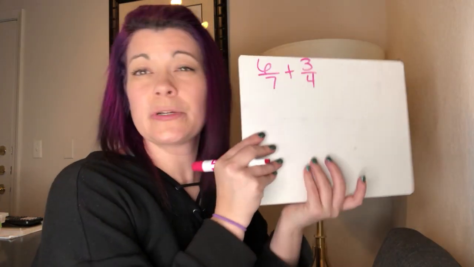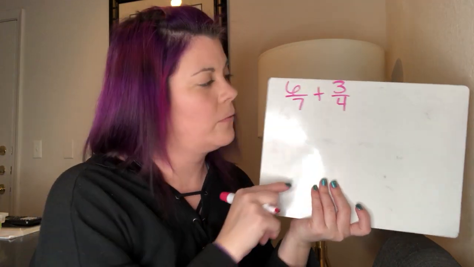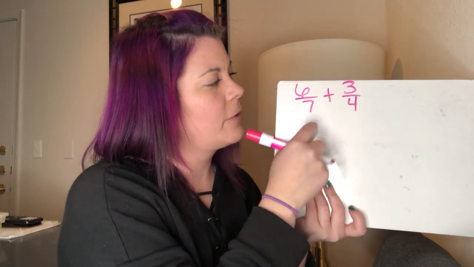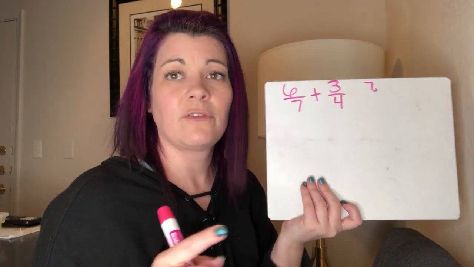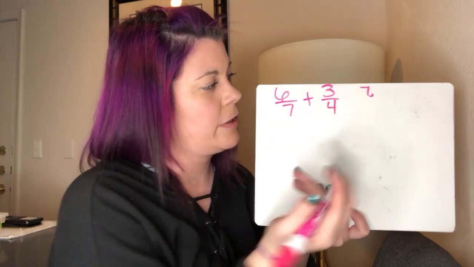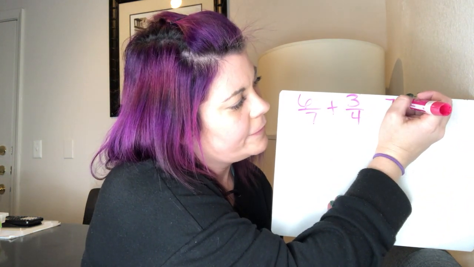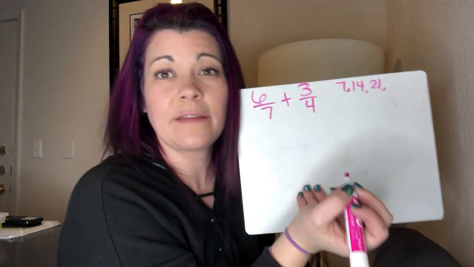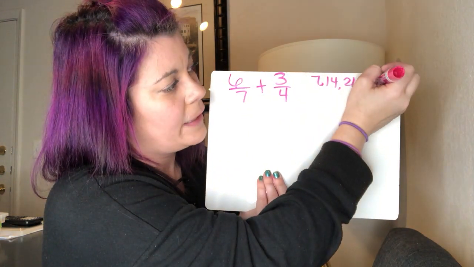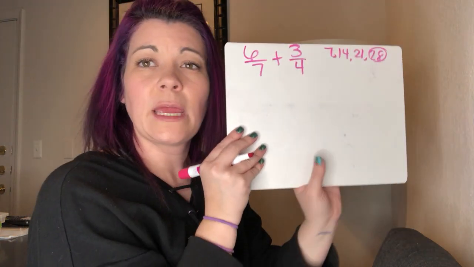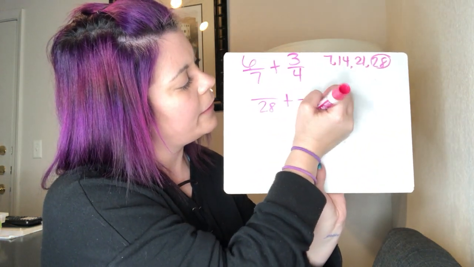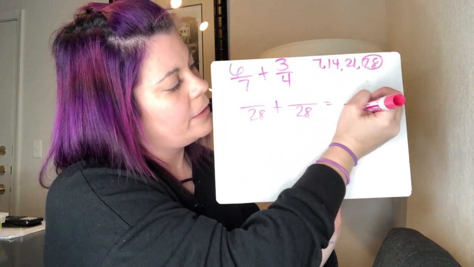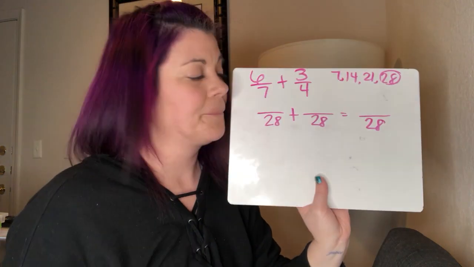6/7 plus 3/4. So I'm not going to do the little trick anymore because we need to know how to do least common denominator. So I'm going to start with 7 and start doing its multiples. Hopefully one time you won't have to list the multiples. You can just see it in your head. So 7, 14, 21, until I see a multiple of 4, 28 right there, because I know 28 is a multiple of 4 as well. So that's what I'm going to use. I'm going to use a denominator of 28. So I know my answer is going to have a denominator of 28.